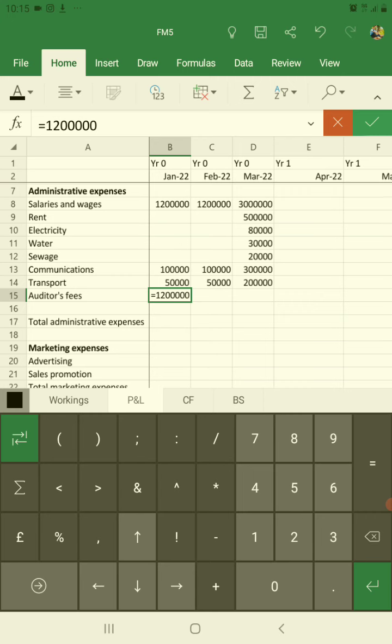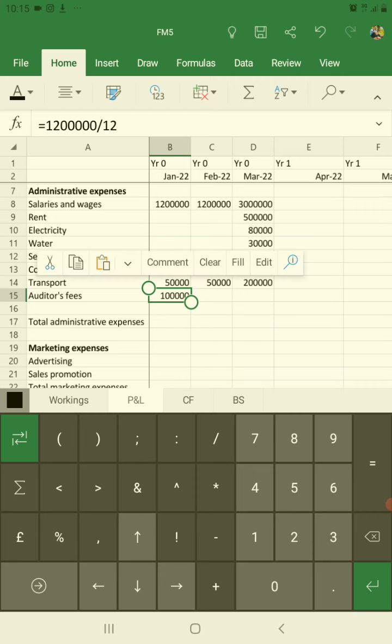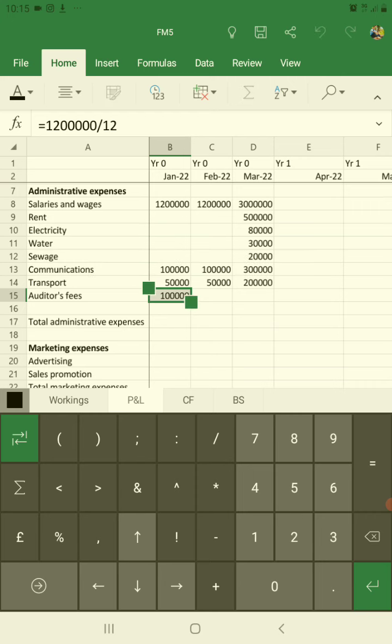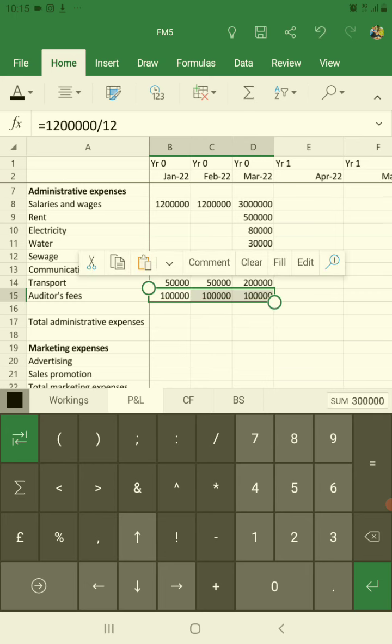Okay, and then I divide it by 12 to get the equivalent on a monthly basis. This one is going to apply throughout, but I will just fill up to here, and then from April we will project the rest of the costs.